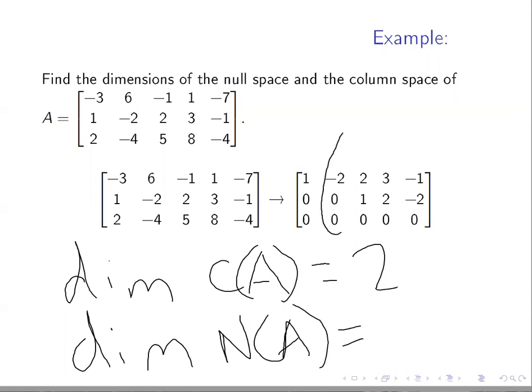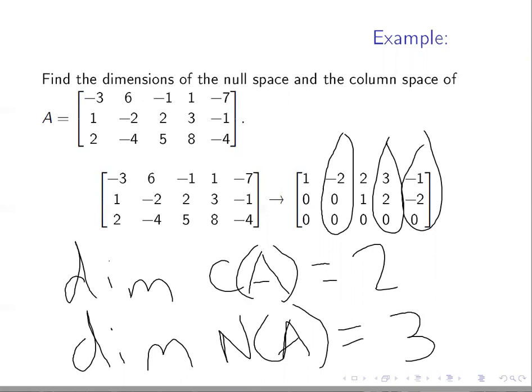I can ask how many free variables. There are 3 free variables, which means the dimension is going to be 3. So the column space and the null space we can leverage in this manner to figure out how many items we actually end up having.